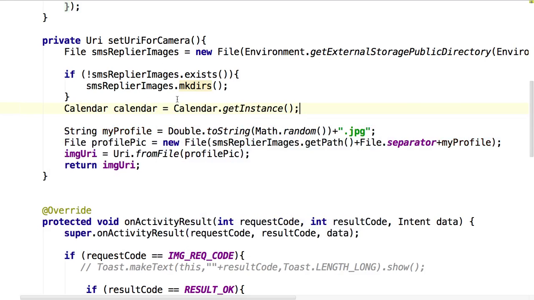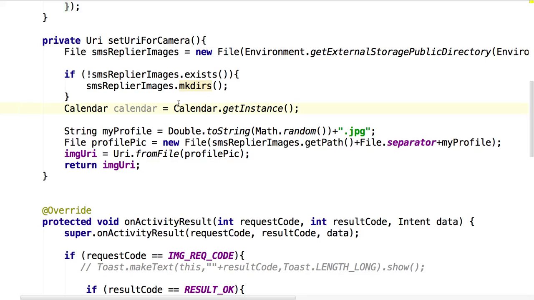Calendar get instance means the current absolute time of your device, exact time up to a millisecond. At present almost 12:41 and some seconds, some milliseconds. So it will take the exact time along with the date.